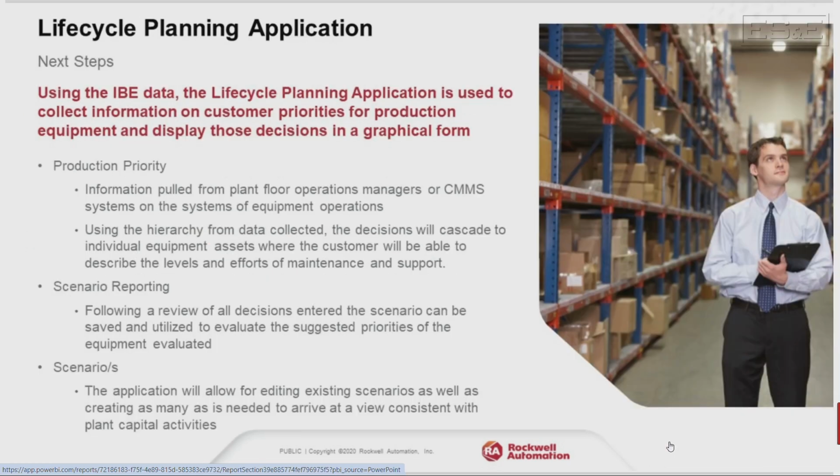And there's a life cycle planning application. So what this does is you basically tell this application what machines are critical to you. You can tell it what the downtime cost is, what the mean time to repair is, and it'll help you prioritize your facility based on the factors that you give it. And we can look at that a little bit later too.